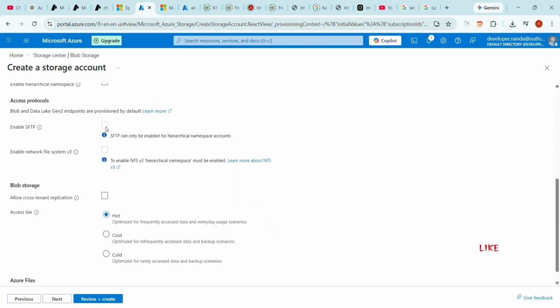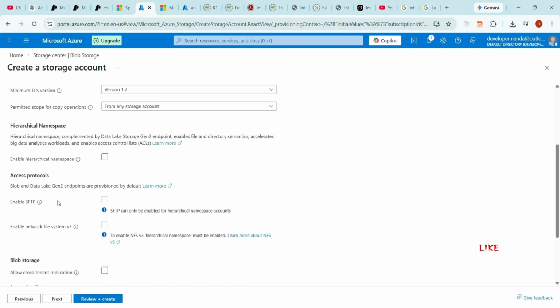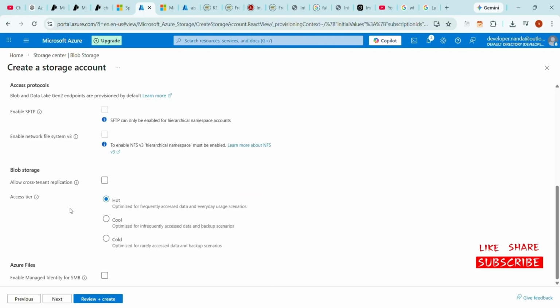Currently, we are not using this. This is for SFTP. If you want to communicate with the SSH protocol, you need to enable this one. For us, I think we don't need this. We're just trying out, and this is for the blob storage access tier. On the access tier, if the data is used in everyday usage scenarios, then you can pick the hot.